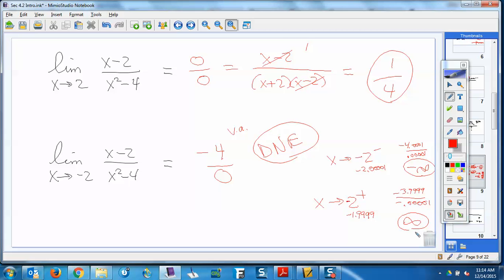We already know, when we had -4/0 or 11/0 or 6/0, we got a vertical asymptote. So we know we got tails. The only question is on the left and the right, is it going to positive or is it going to negative? So don't get too hung up with how do I divide by the 0.01 and all that. You know it's going to be something divided by a really small number.